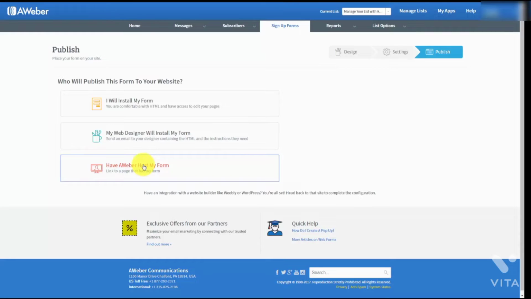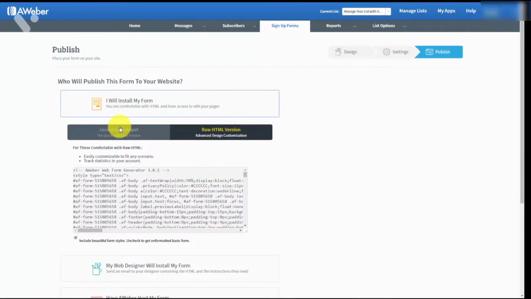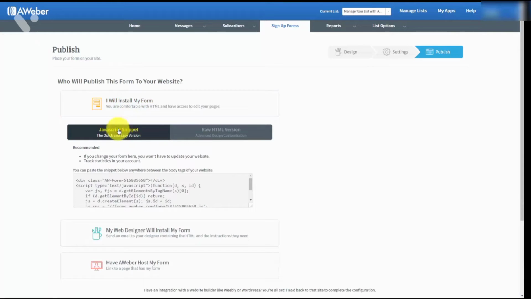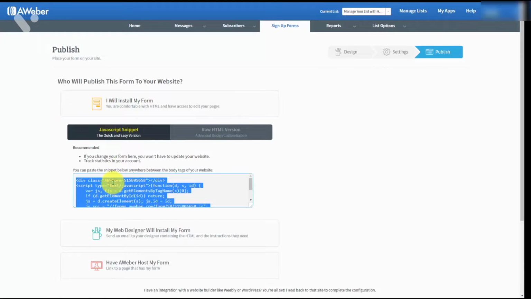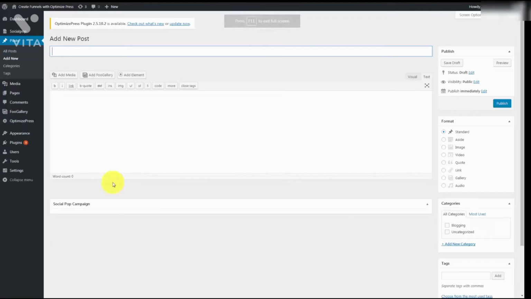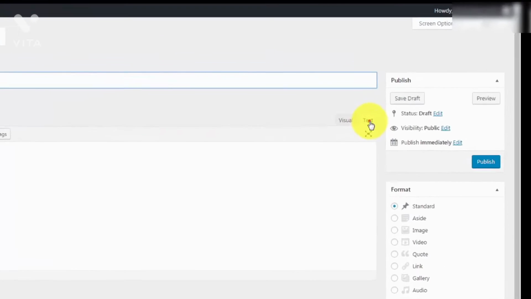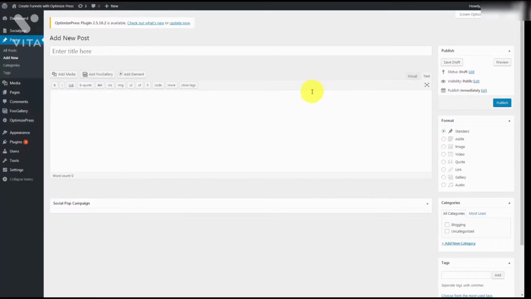Now let's go to an actual WordPress website to see how this is going to actually work. So what we're going to do is we're going to install the form ourselves. We're going to grab the JavaScript snippet. We're going to copy it. And then we're going to head to a WordPress website. And what we're going to do is we're going to go to the side of WordPress where we post HTML code.